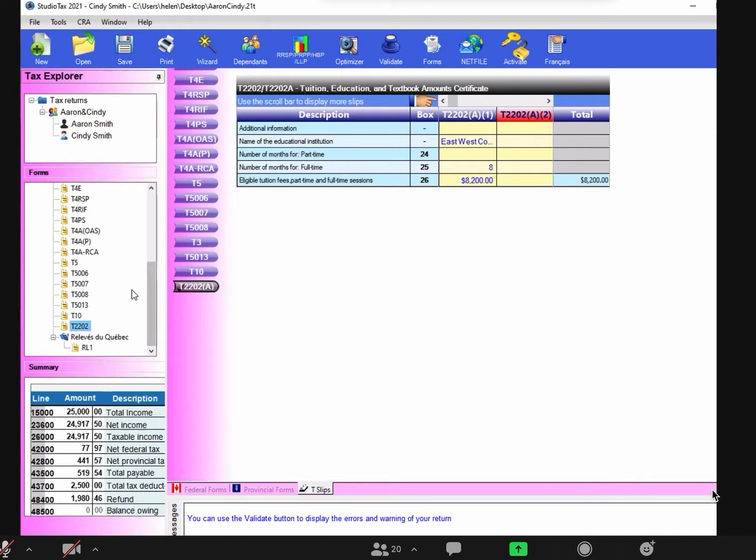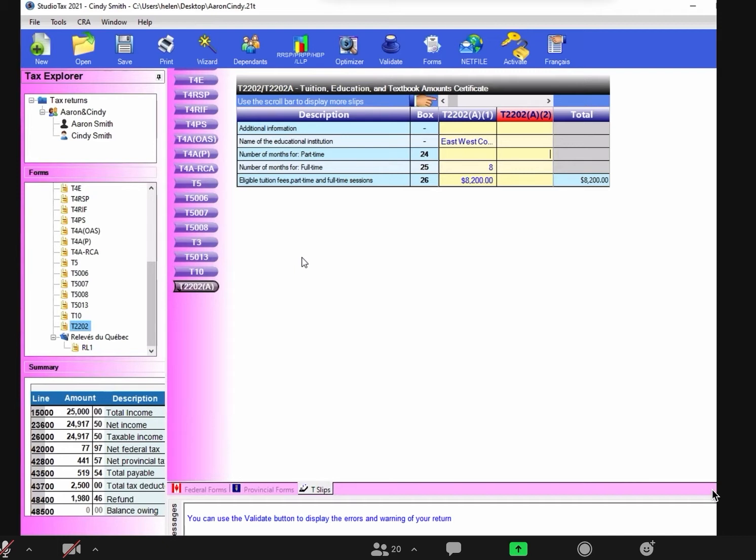So I'm not doing that Schedule 11, okay? I just put this information. I believe you guys are doing Schedule 11. Now I just put that information here, okay? Now I just want to see if Cindy has childcare expenses. I want to save time, Schedule 11 I can do later.